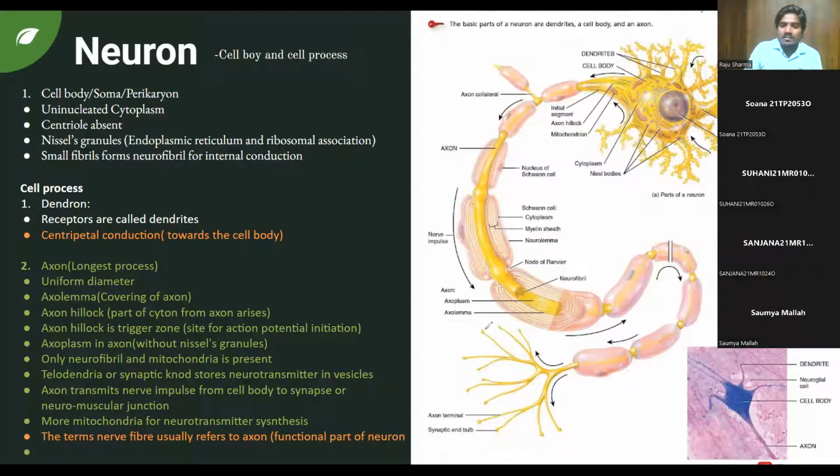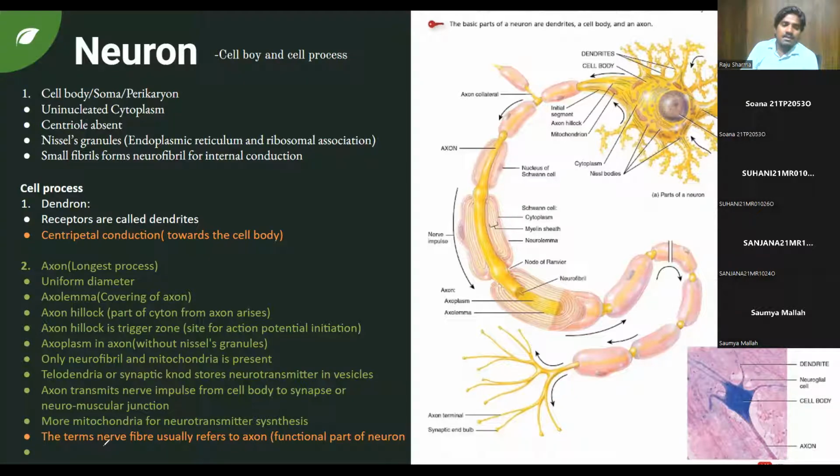Okay, so the detailed structure we will learn about the structure and function of the synaptic gap. But for now what we can understand is that this telodendron or the synaptic node is a place where it will connect with the other neuron, जहाँ पे क्या फॉर्म होता है, सिनेप्टिक गैप फॉर्म होता है. और उसके अंदर कुछ केमिकल्स होते हैं, उसका नाम क्या है, न्यूरोट्रांसमीटर, जैसे कि एसिटाइलकोलिन हो गया, डोपामाइन हो गया, वो सब. ठीक है, फिर यहाँ पे क्या है, more mitochondria for the neurotransmitter synthesis. तो वहाँ पे ये जो है सिनेप्टिक नोड के अंदर बहुत सारे माइटोकॉन्ड्रिया प्रेजेंट होते हैं. Why? Because they have to make some kind of neurotransmitter. So for that reason they have lots of mitochondria.